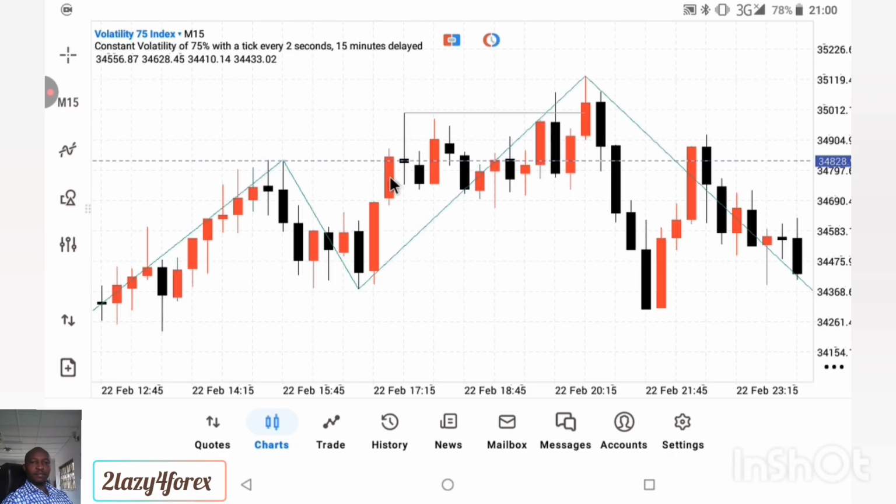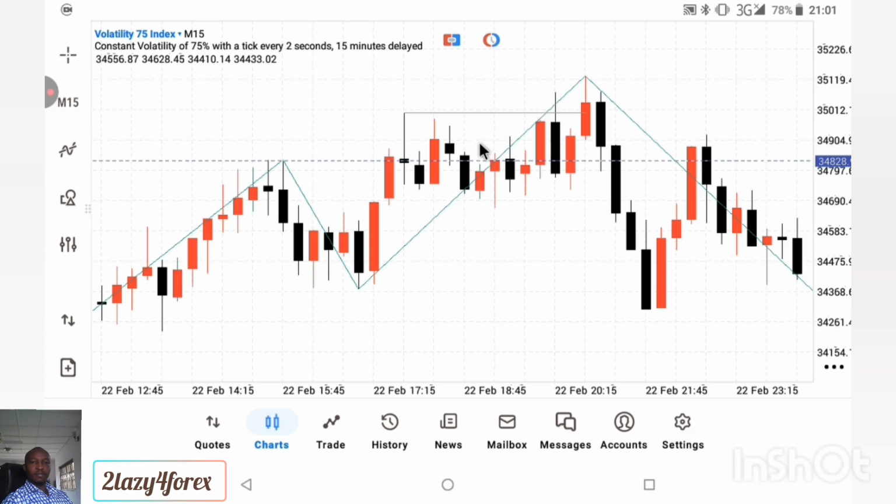So look at this. After this break above the black, we would expect a red candle to close above this place naturally to form a higher high. Look at what happened again. While waiting for a red candle to close above, another black. This black drew in a longer wick. This longer wick now makes this wick longer. That means before we can have a higher high here now, we need a red to close above this wick.